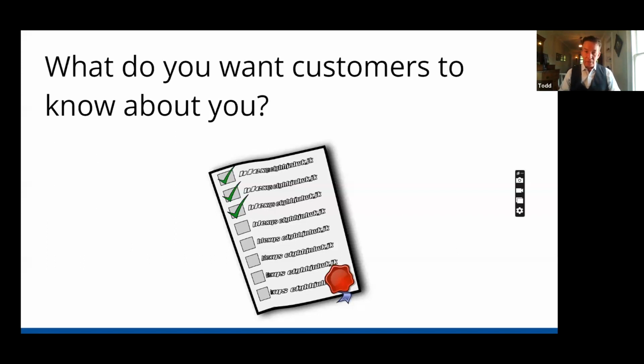There are a lot of messages that are important for customers to know, and I worry that a lot of the things that we do in marketing are so tied to narrowing it down that sometimes we make it difficult on you. So what I want you to think about today is, what do I want customers to know about me and my business? And I want you to acknowledge and feel perfectly comfortable with the fact that there are going to be several messages. You don't have to narrow it to just one, because this list that we're going to put together, this is a very elementary drawing, but it's basically going to be this.